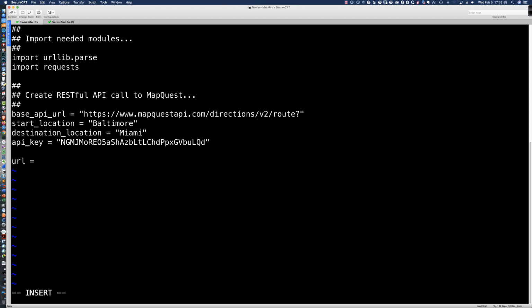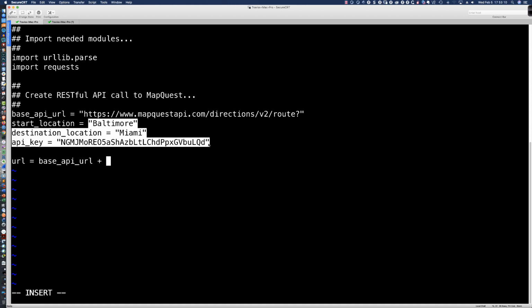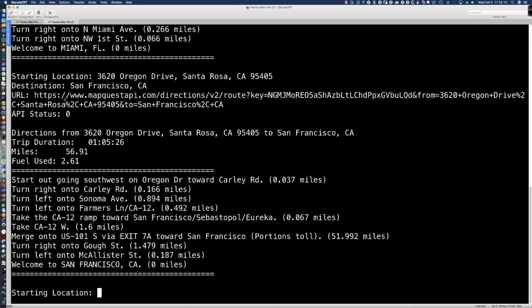So what am I going to be concatenating together? Well, the first thing is going to be the base_API_URL, and I'm going to be concatenating that to the rest of this information here. Now, remember, there were special characters in that HTTP string here, right? That's part of that RESTful call. Remember, the question mark we've accounted for, but what about key equal, right? What about the key? What about that ampersand that separates things here? What about this %2C and the plus signs? Where are those coming from? And we're going to talk about each of those in turn here.